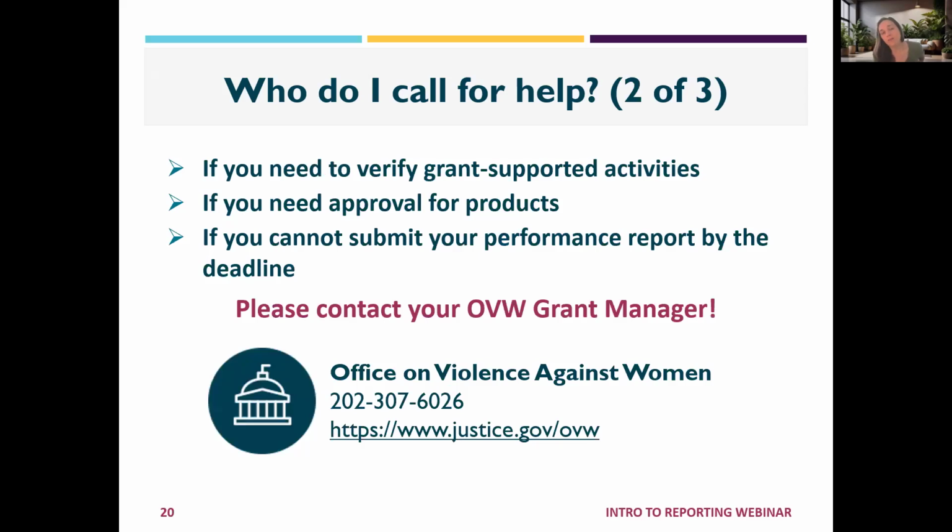If you need to verify the type of activities your grant funds are allowed to be used for, if you need product approval, if you're struggling with the due date of a performance report, any questions about the use of grant funds need to be directed to your grant manager at OVW. The main contact for OVW is on the screen here, but you might actually even have a direct line of contact to your OVW program manager, like an email address.